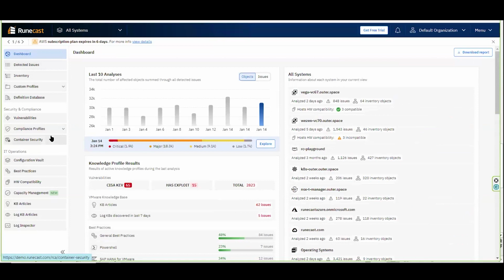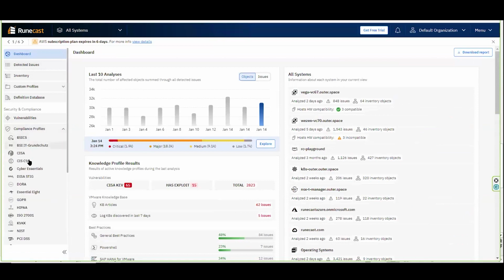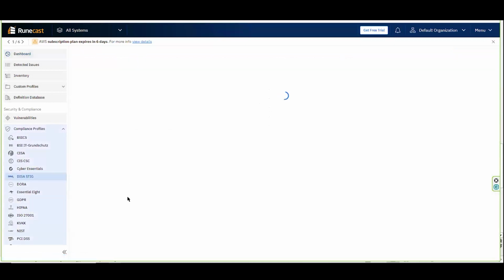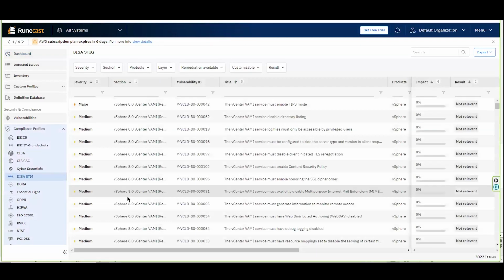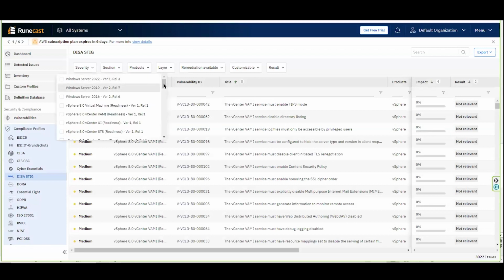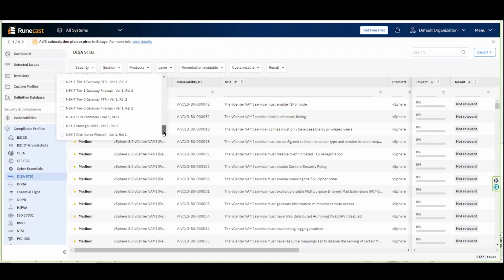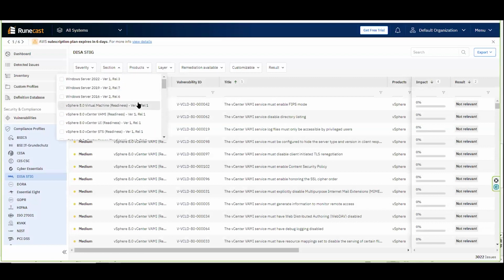Let me take you straight into DISA STIG, given that that's what we're really here to look at. We have a dedicated screen, but we can use other screens here as well to focus in on things in a different way if we want to. If we go to the DISA STIG dedicated screen, we can see all of the checks that this is doing within the environment. Now I can focus in on different sections of DISA STIG, for example, and we cover all of the different check groups.